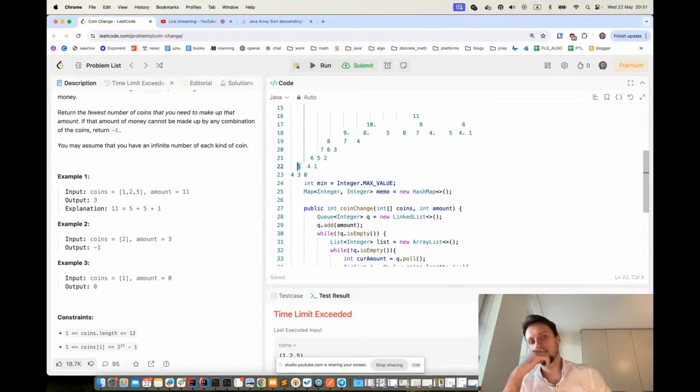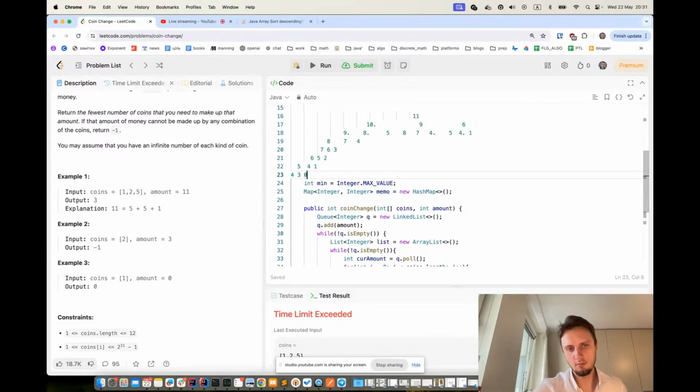And actually, when I have 4, 3, 0, I can tell that for 5, I already found a solution, right? For 5, I already found a solution, because it would be 0.